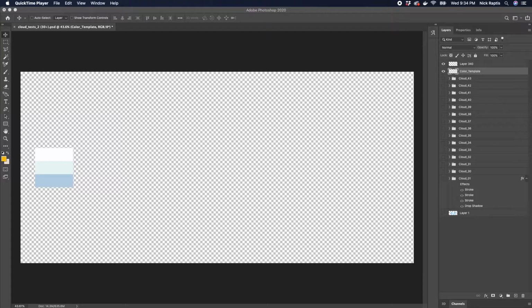Tutorial to build a simple but good looking cloud. So I've chosen a color template with these three colors. This would be a highlight color, a main body color, and a shadow color.